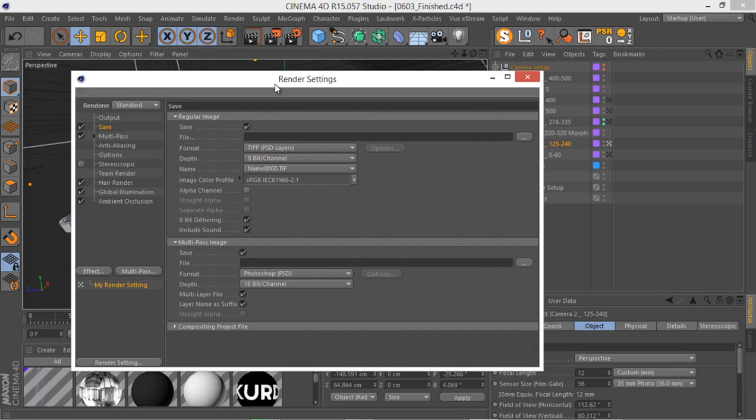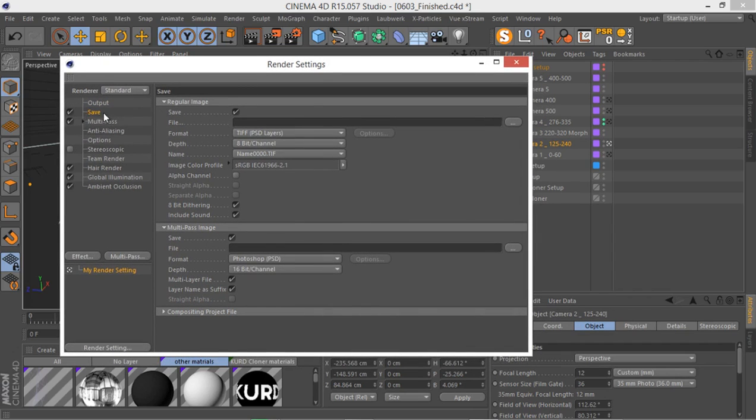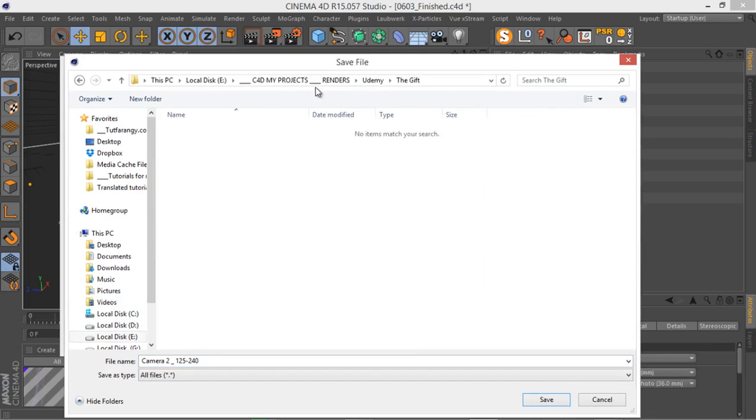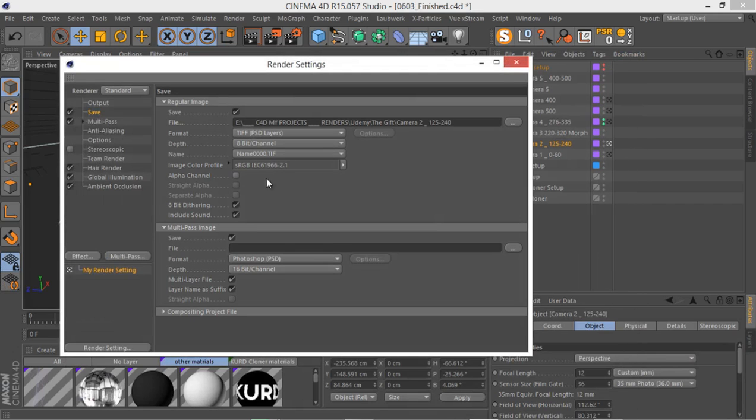And now in this save tab, you can actually go ahead and define where you want to save. Let's name this appropriately, camera 2 125 240, and so I just change the folder and you hit save.